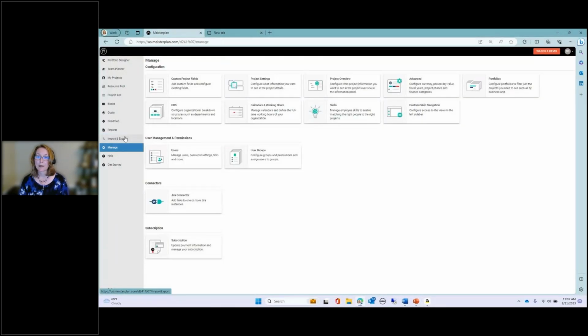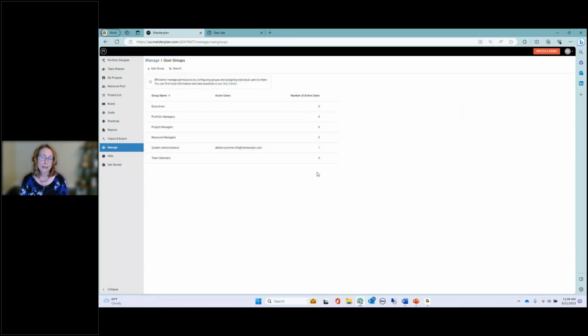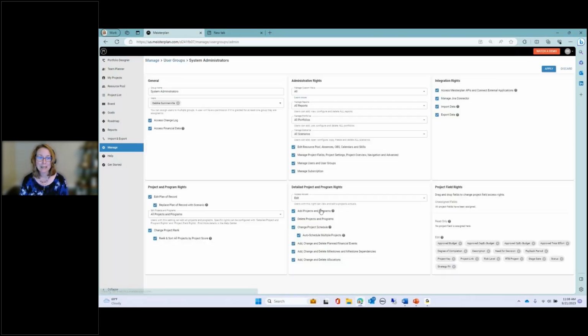All right, I know it's going to be a little boring to start with, but I like to build up here on how all of these things come together from a financial side. So the Meisterplan system administrators would be in this area. For those that are not administrators, just take a quick peek, but you don't need to really learn anything.